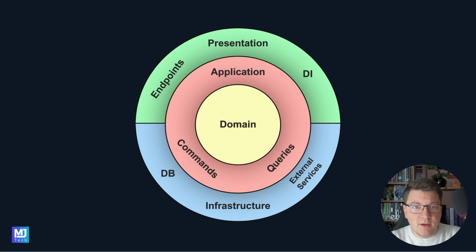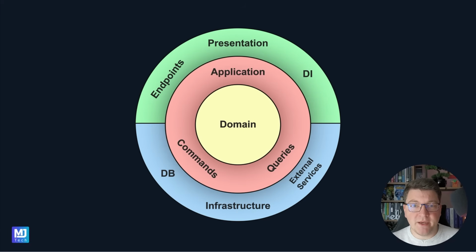Then, one level above the domain, we have our application, which acts as an orchestrator. This is where we define the use cases of our system, which essentially represent the functionality that we are exposing to the outside world. The use cases orchestrate the domain and tell it what to do to achieve the desired result. Now, we also have to interact with some external components. So this is why we have the infrastructure and the presentation layers, and the application layer is responsible for interacting with these layers, typically using abstractions.